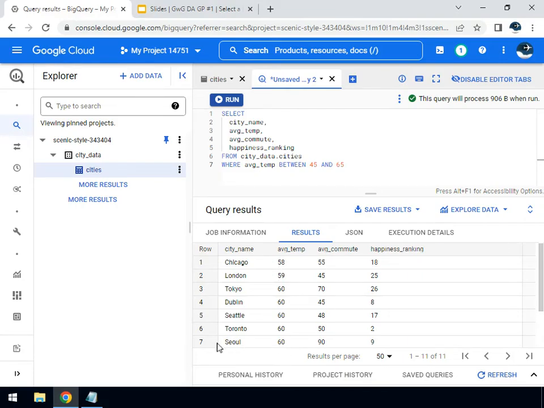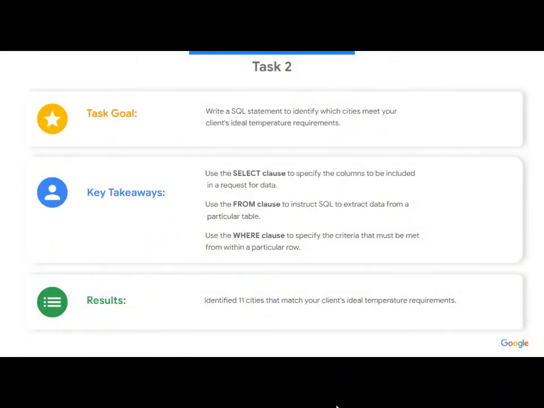Great work. Now, let's summarize what we did in this last task. Our goal for this task was to write a SQL statement to identify which cities meet our client's ideal temperature requirements. In the process of accomplishing this goal, we learned to use three SQL keywords. We used the select clause to specify the columns to be included in a request for data.